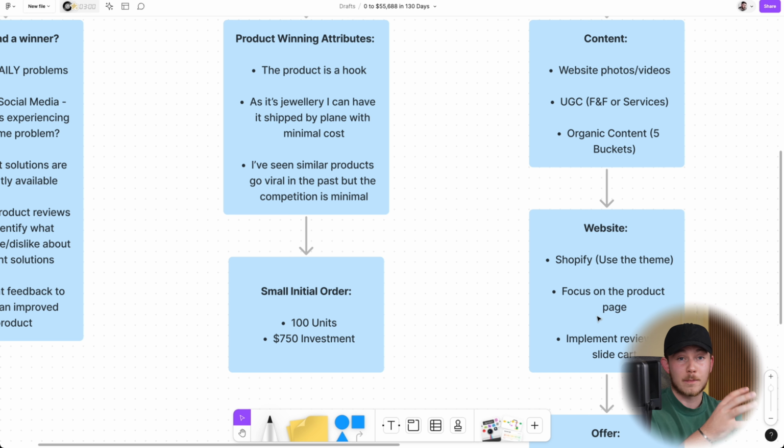Try and actually learn to build the website yourself, because not only will you then understand how the website functions, and if you need to make changes, you can do that yourself, but also it's going to keep expenses to an absolute minimum. I'm really trying to show you a way here where you can grow a brand with incredibly minimal investment, which is what I've done here.